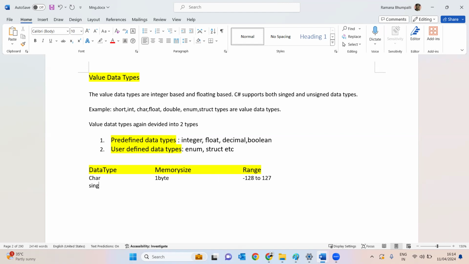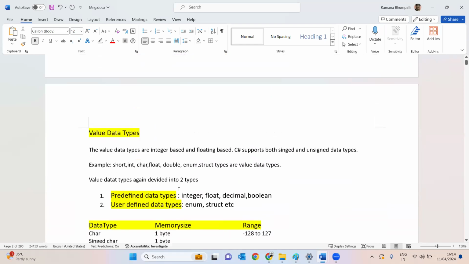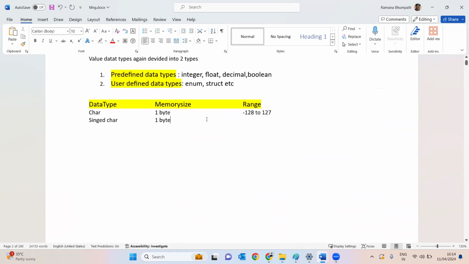Okay. Similarly, signed char. As I mentioned, it supports signed and unsigned. This is also 1 byte, and the range is the same. If you're not defining anything, this is unsigned. If you define signed char, it will be signed char, right?